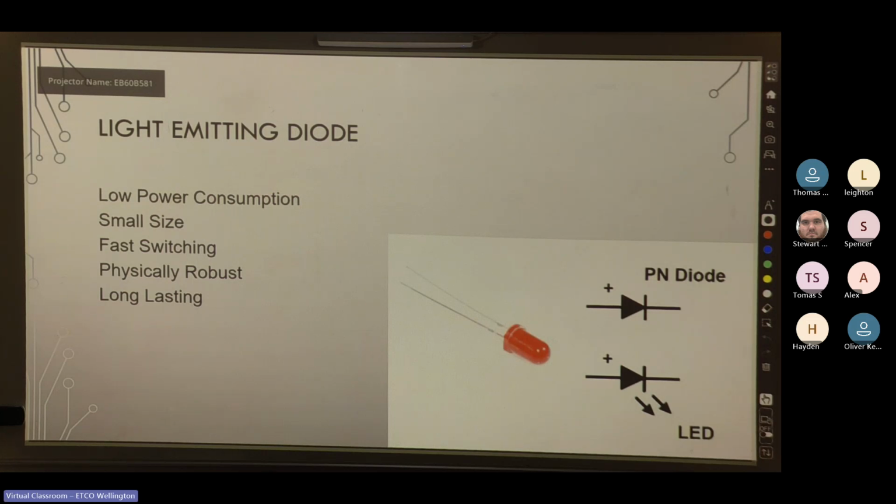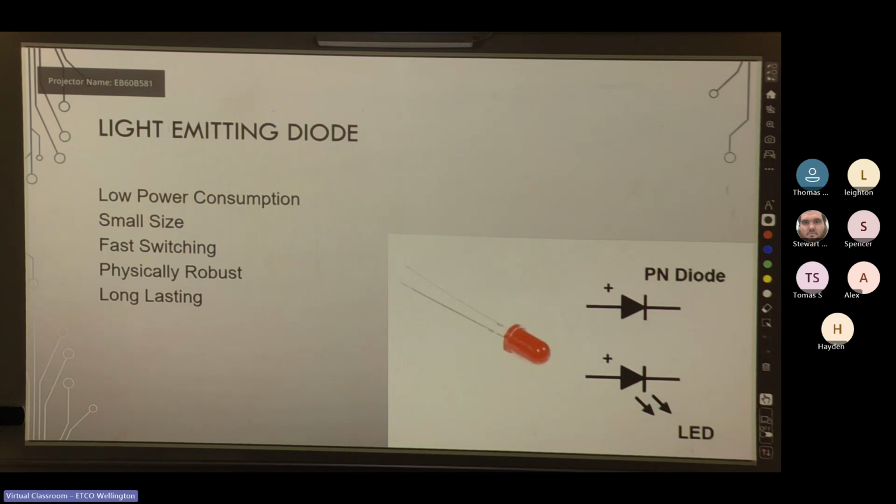Cool. So basically, a light emitting diode is a diode that emits light when biased. So when it's in forward bias, it emits light. When it's in reverse bias, most of the time it does not like it and will blow up. It's low consumption: a small 5 millimeter LED draws only a few milliwatts. It's small in size, which suits construction on PCBs and allows an array of LEDs to be constructed for signage. It's fast switching: infrared LEDs on TV remotes transmit codes reliably at several kilohertz.